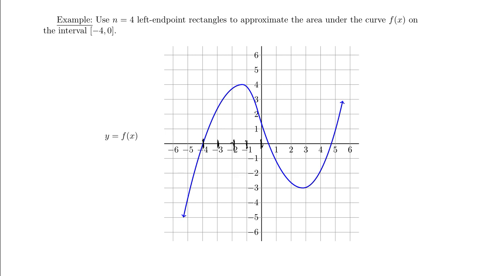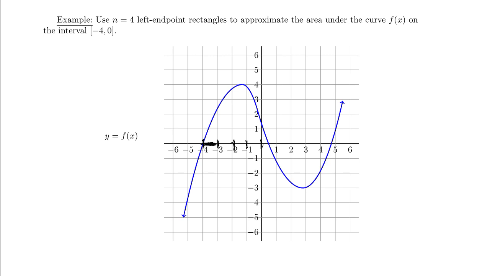Now to determine the height, we'll start off with our first rectangle here. So my subinterval, if you will, is -4 to -3. That's my first interval that I'm dealing with. And so I want to take the left endpoint on that interval. So the left one would be -4. The right one would be -3. So I take the left endpoint -4, and I use the height of the function at x equals -4 to determine my height of the rectangle. Well, my function at x equals -4 is actually 0. So that means the y value for my rectangle is going to be 0. So my height of my rectangle is 0.